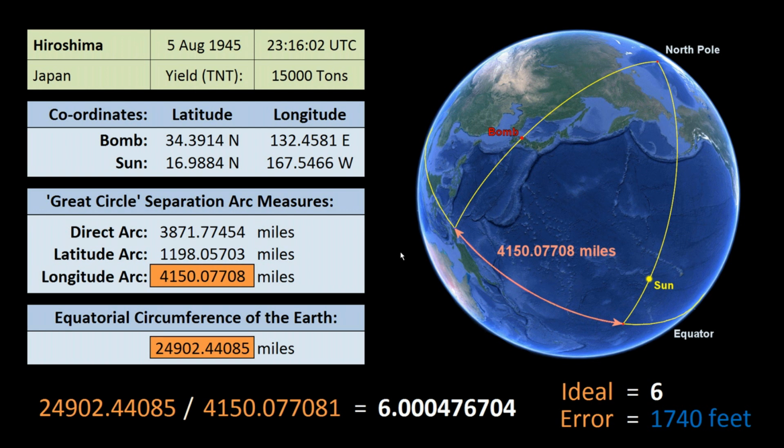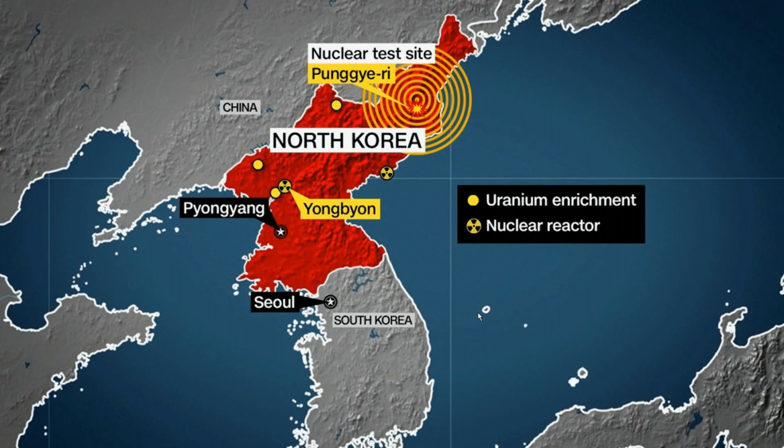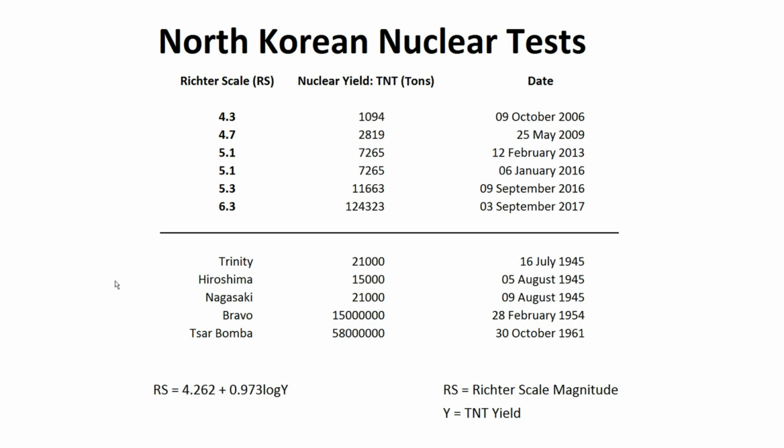So let's have a look then at the nuclear weapons program of North Korea. Now, firstly then, you can see here, according to this map, it depicts the nuclear test site used by the Koreans, ruled by Kim Jong-un at the moment, right? So this here, northeast of the country, is where their main test site is. And I've got a list together here I've compiled of the 6 tests that they've done at that site up to present, which began in 2006 to 2017.